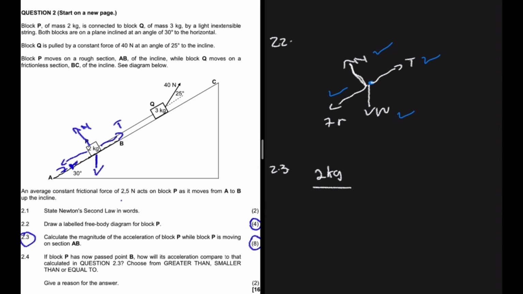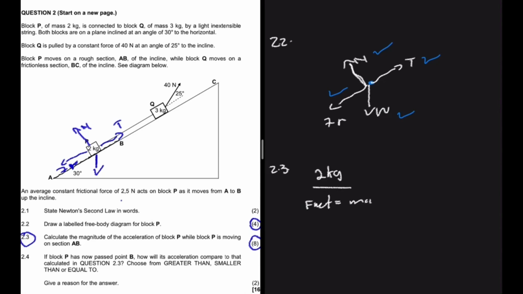So after that, you say F net is equals to MA, right? And then you already have a mark before you could do anything else. And then from this step, like I would always say in all the videos, you say the force pulling the object minus all the forces that are opposing, right? I always say that on all the videos.